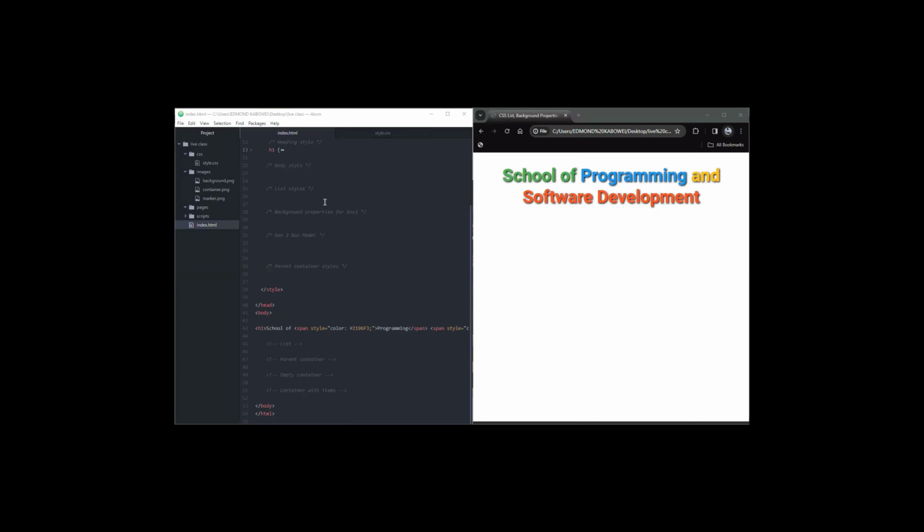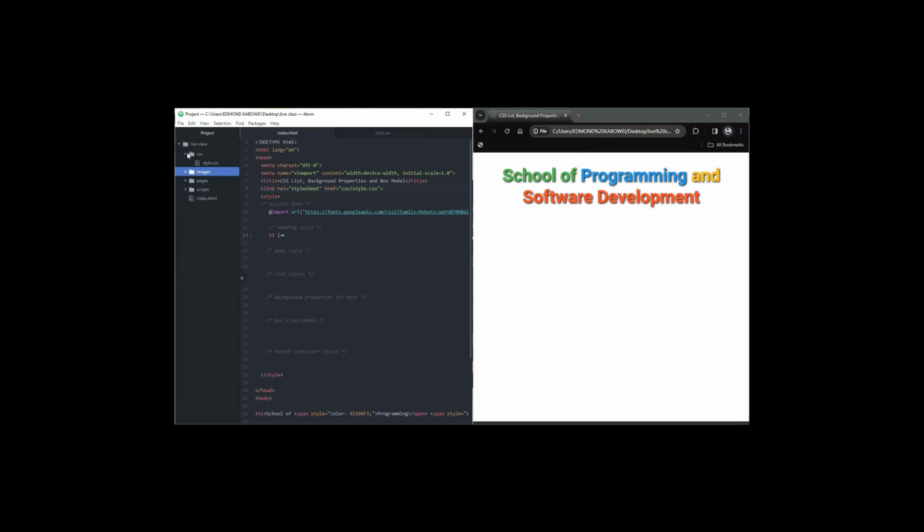Now, I have previously created a template for this class. I have here in my project folder my CSS file in my CSS folder, and I also have images which we'll be using to illustrate how to set backgrounds with images on our pages. I also have a pages folder, but today we will not be using any example pages. And I have another folder for my scripts, which we'll be using subsequently as we progress.